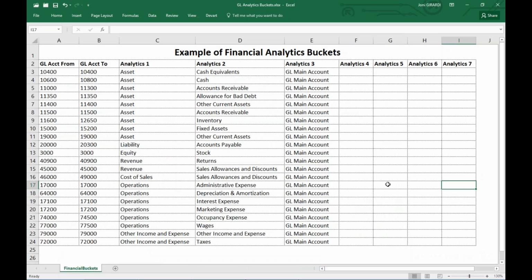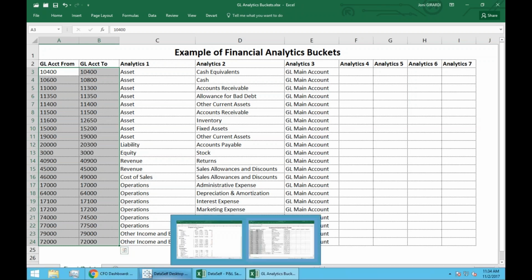I'm going to show here an Excel sheet where our clients usually fill out information. They have here the GL chart of accounts from-to, and then they say, these are the GL account numbers, and usually segment one, they define as different buckets, and then we can have several different buckets we call analytics buckets, 1, 2, 3, 4, as many as you want. Out of the box, we cover 1, 2, 3 with a preconfigured framework that already sets things aside by the typical big buckets of financial profit and loss and balance sheets. The same way the sub-accounts, we already have pre-mapped. So as long as the client populates these numbers based on their own GL account numbers, automatically we spin hundreds of reports and dashboards looking at different ratios.